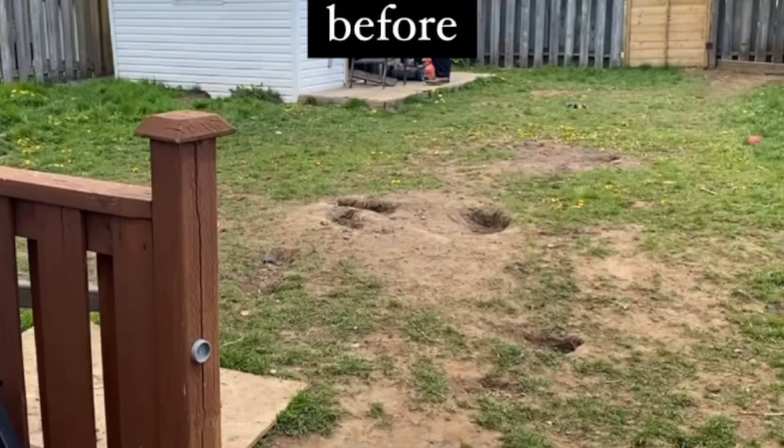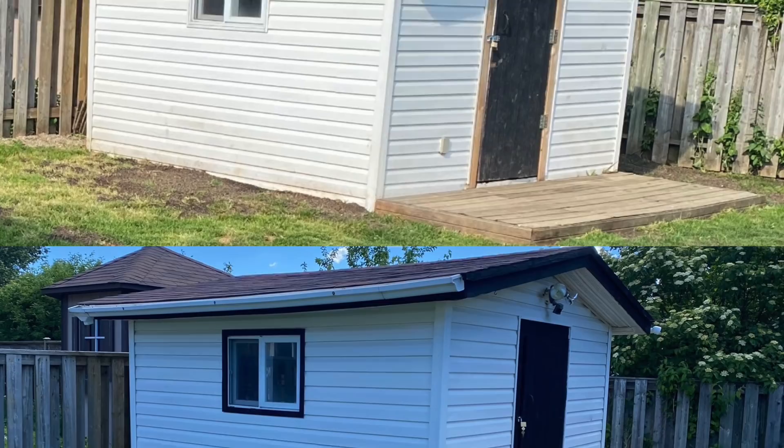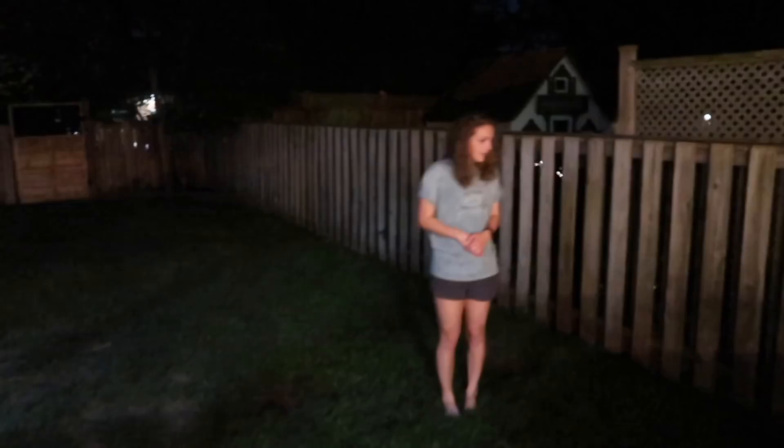Twinkly lights are clearly our favorite part. It's super dark so maybe we'll put some pictures of the backyard. The previous owners had two big dogs, so we've been working on repairing the grass, filling in some holes, and fixing up the shed. We're a bit scared — we saw a coyote cross in front of our house yesterday, and two days ago we found coyote poop in our grass. So when we heard a rustle in the grass, I really scared myself.